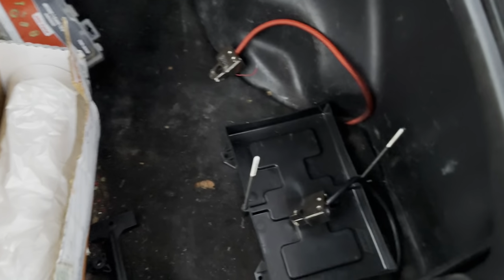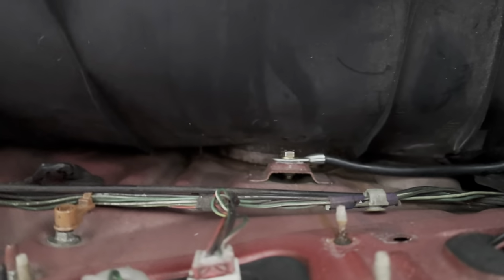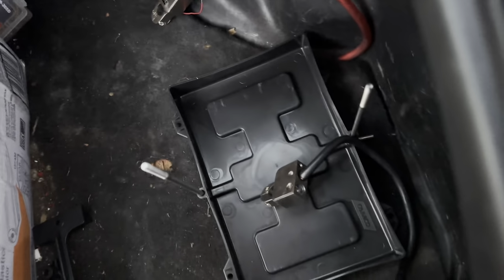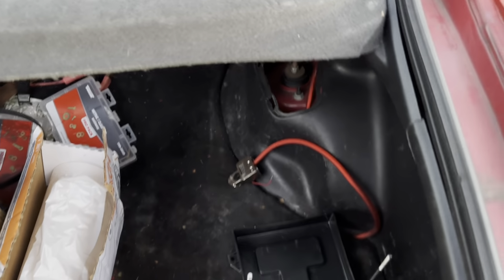As far as where I hooked my ground up to, luckily for us Integra guys, I don't know about EGs, there is like a random thread right there. So what I ended up doing was I just went ahead and peeled the paint off of that, and I just ran my ground right there, and that's it. And it runs out of the side of this plastic cover. If you clip the cover, see, it's flush. So that's basically all I did.